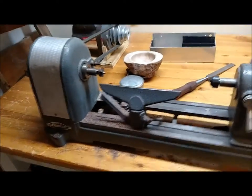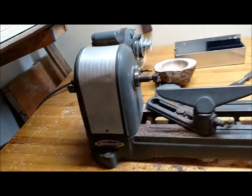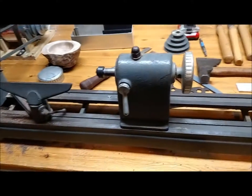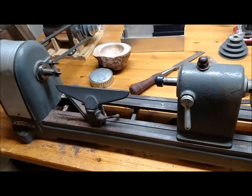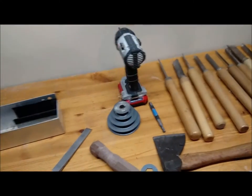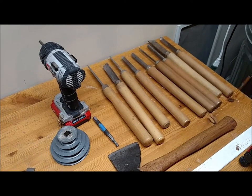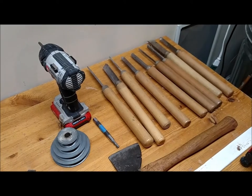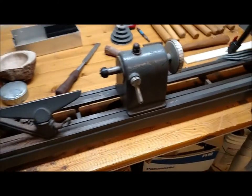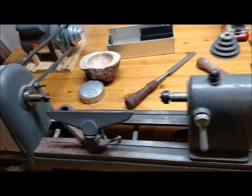What we have here is a 1950s Craftsman lathe made by King Sealy. I picked this up for $100 without the motor. I tried to talk him down a little bit but he was pretty insistent on $100 — he had some other offers. I got him to throw in some chisels with it, which was a good deal since I didn't have any chisels or gouges. It's in great condition and doesn't need any work at all.